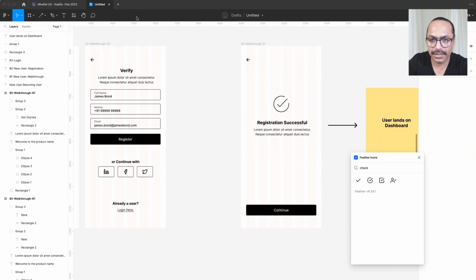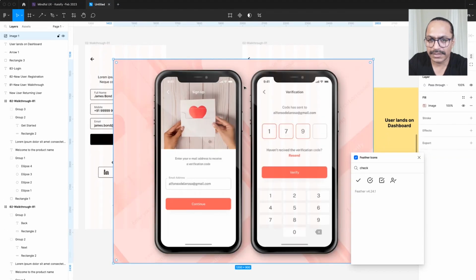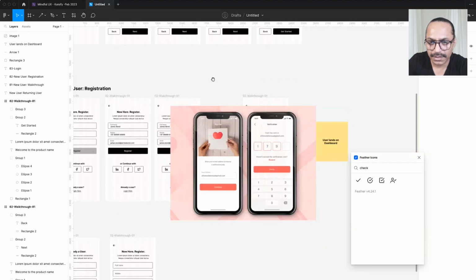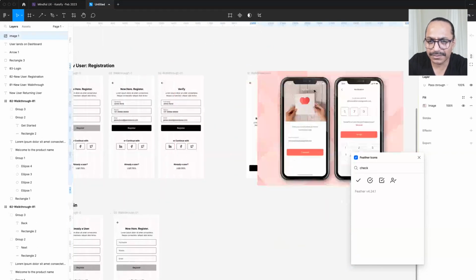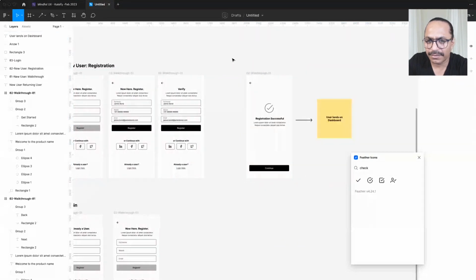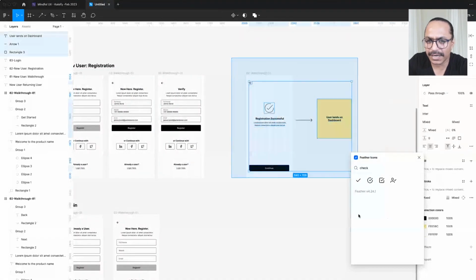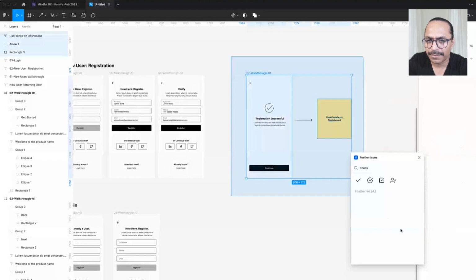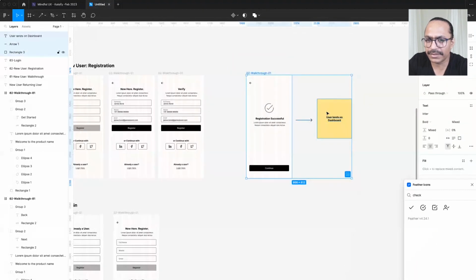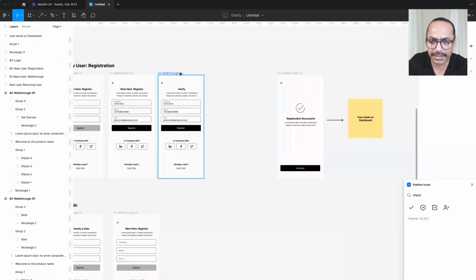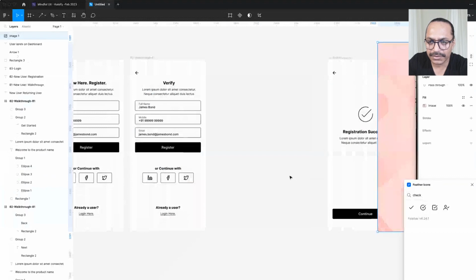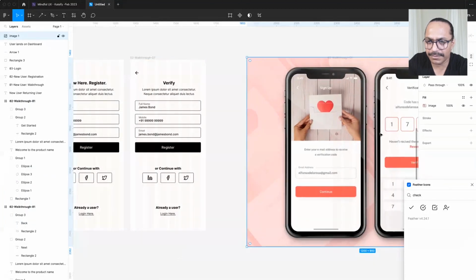And later, once I have something, I go and check with my developers to know if I missed something, to find out if there's anything else I should be adding. Because as a designer, as a user, you'll not have complete understanding or know everything about what should be added, what should not be added. So, okay, this is perfect. Now let me change a few things here. So basically what is happening here?